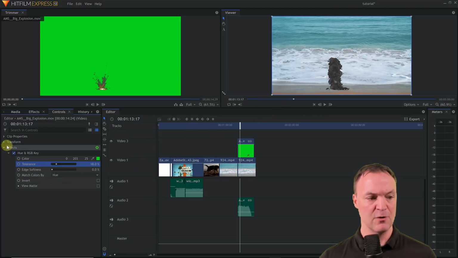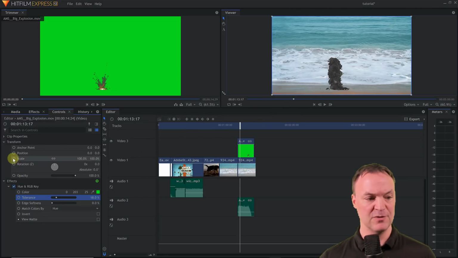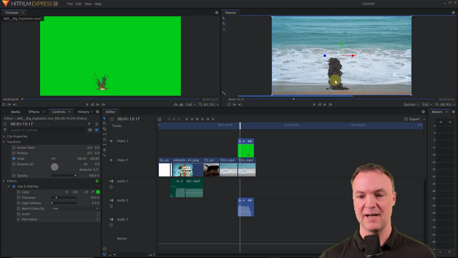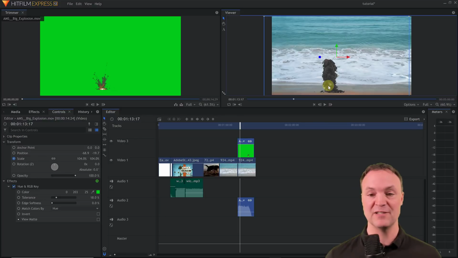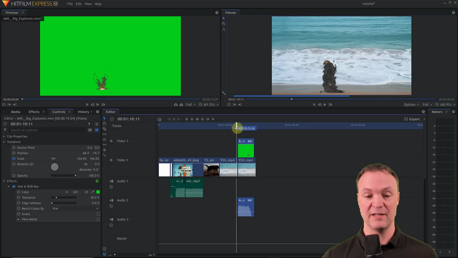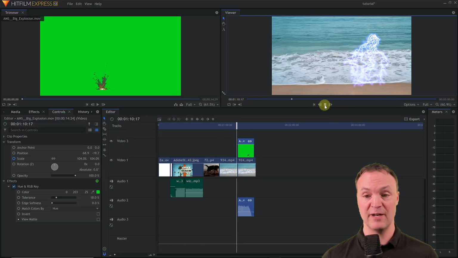You can also go and transform this, remember too. So if I wanted to scale this, make sure I'm on this layer, if I move this around, you can see I can grab the edges like I showed you before. I could shrink down this explosion, or I could make it larger and place it to where I want. So that's important to understand with layers and green screen, what you want as your background versus what you put on top of it, and how to get rid of the green in HitFilm Express.